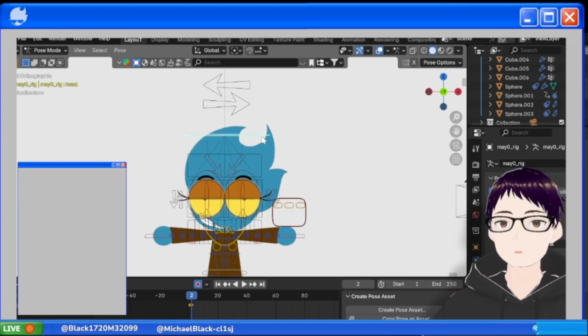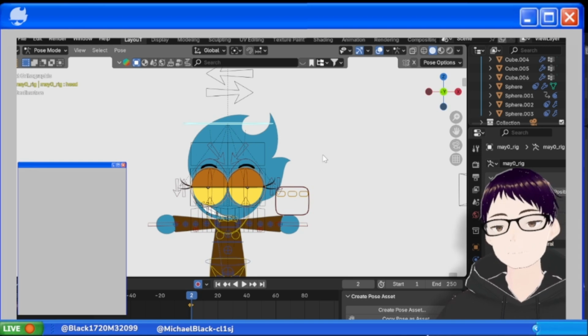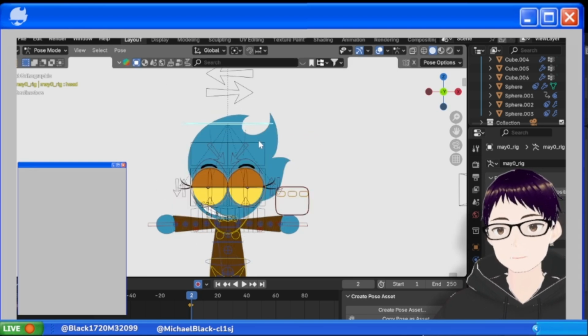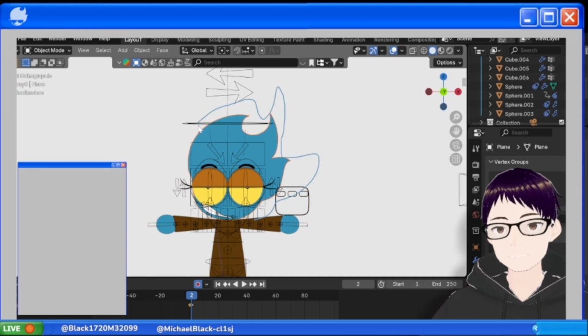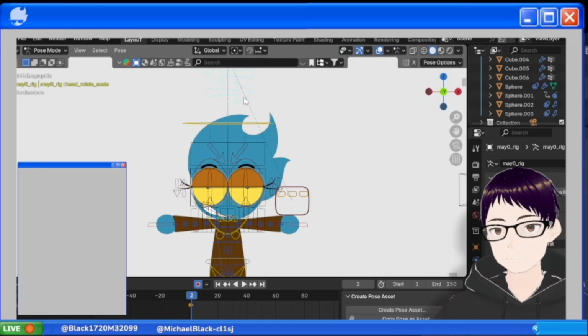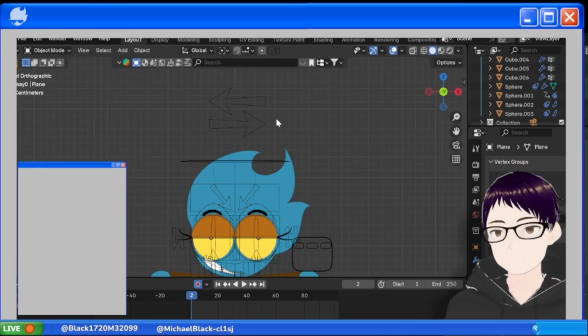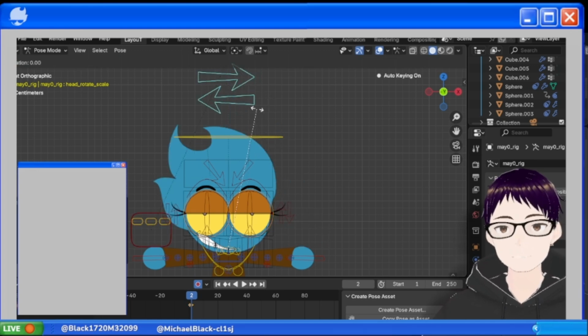Okay, so first off, if you look back at the original short, you'll notice that every time she moves her head and rotates it, the actual silhouette of the head itself never changes besides just flipping directions. So I have a little control button up here that allows me to just flip the head.